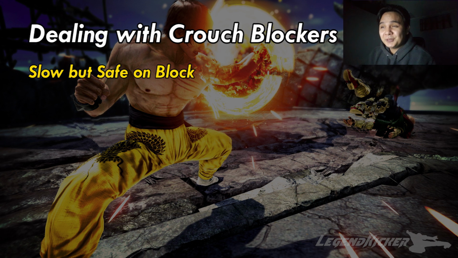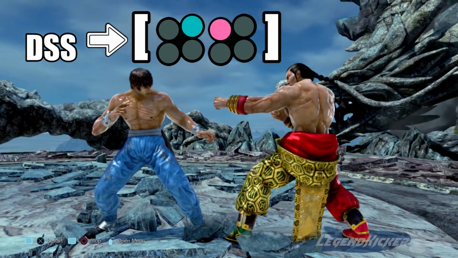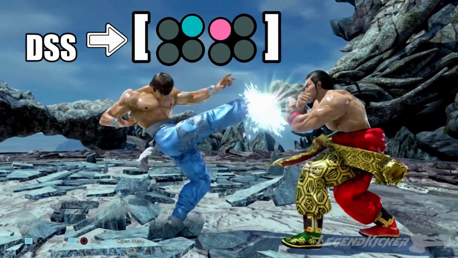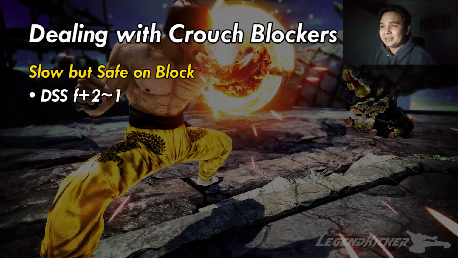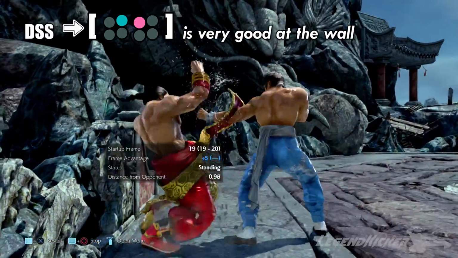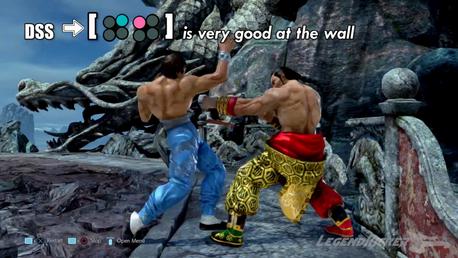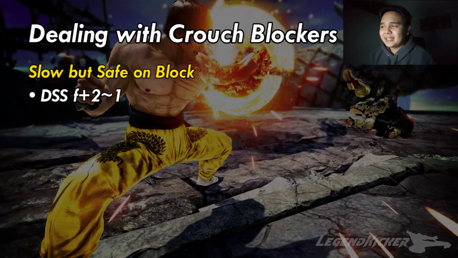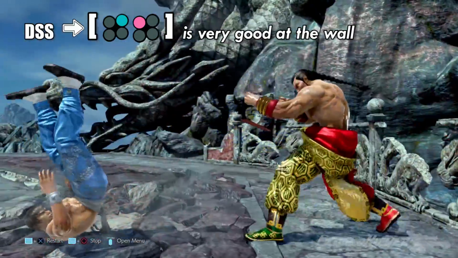So for the first move, we have Poison Arrow, done from DSS, DSS forward 2 at ~1. I would use this mid whenever they're more inclined to not press any buttons. This is much better on block than DSS forward 1, being at +5 and wall splats at the same time. It's very good to use at the wall, but the only downside is that they can interrupt this.